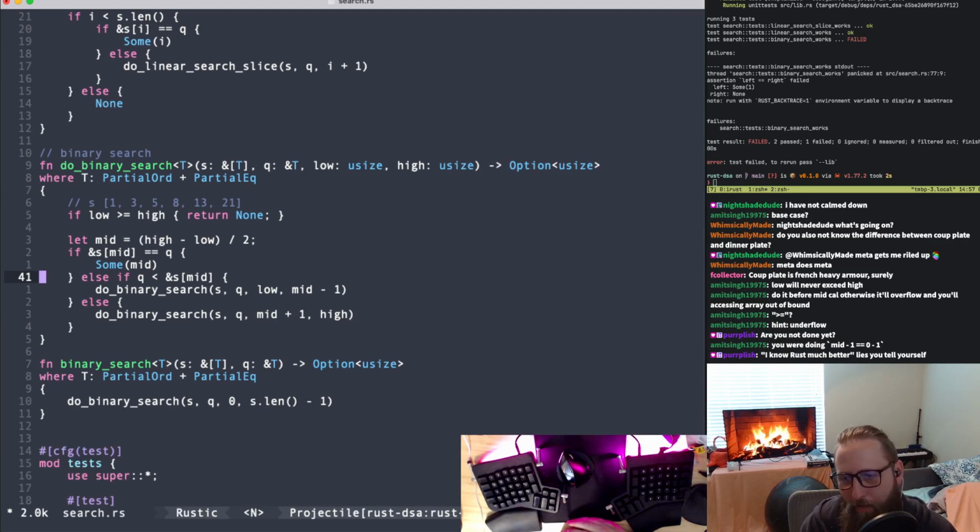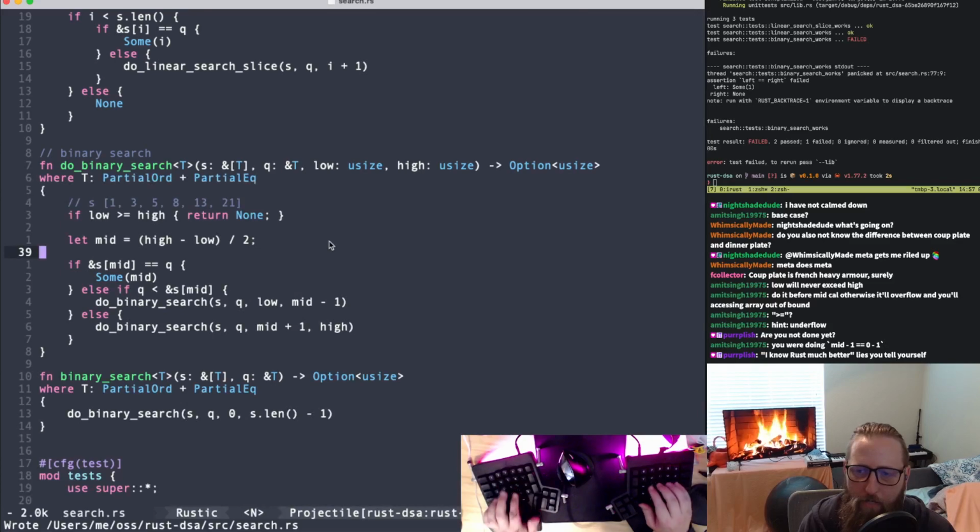Okay. If S mid equals Q sum mid, this is fine. That part's fine. I feel like a problem is in my mid calculation, actually. I think there's a problem there.